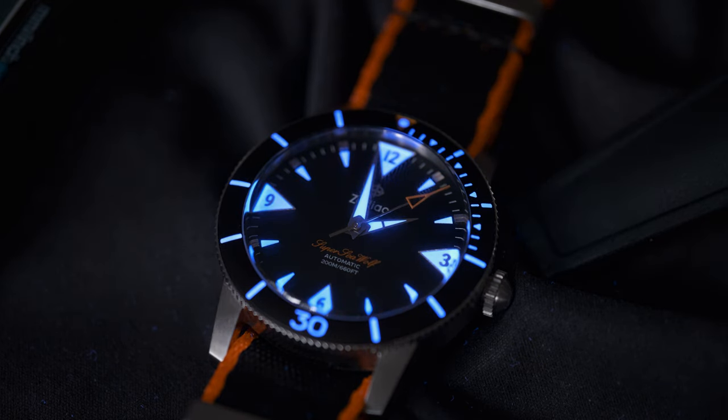The case is vertically brushed along the flanks and there is some polishing to the case back. The 12, 3, 6, and 9 markers are lumed, as well as the hands, with a curious orange tone to them, which does make them actually quite hard to read. Being at the red end of the spectrum makes it a lot more difficult to tell the time at night versus green or blue. There's a reason military operators use red lights in their dashboards — so they are not visible from a great distance to any enemies.